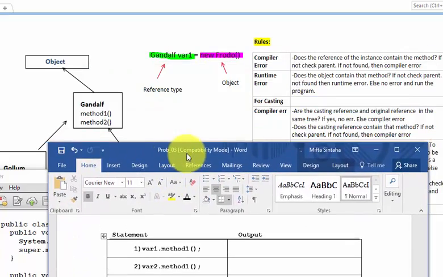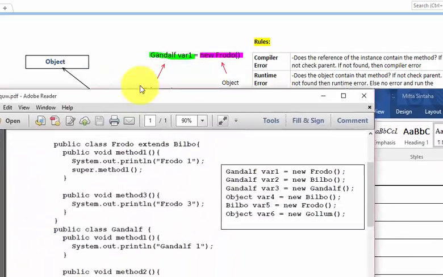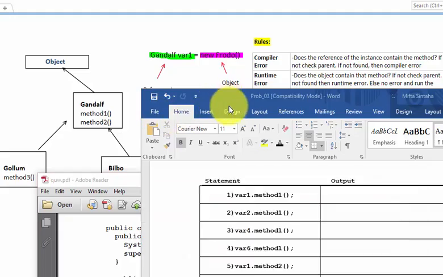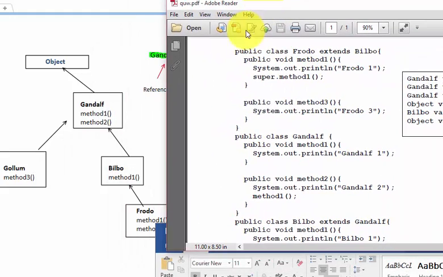So, before we start running this program, the first step you should do is to draw a tree diagram, and that's what I did here. Gandalf is the parent, but then again, Object is the parent of all the classes. So all the classes here are actually inherited from Object, a common parent to all of them.